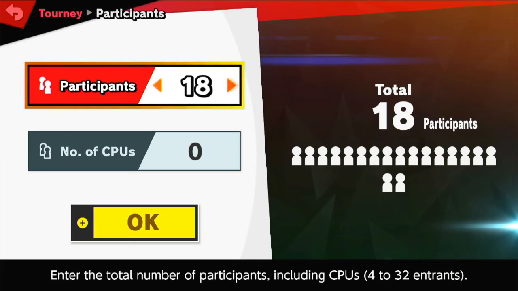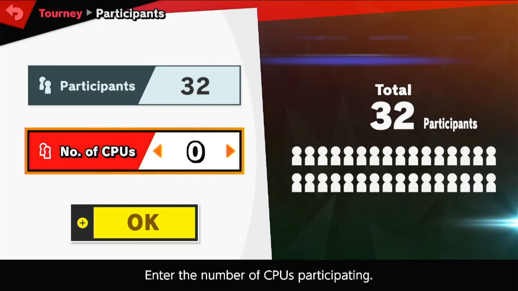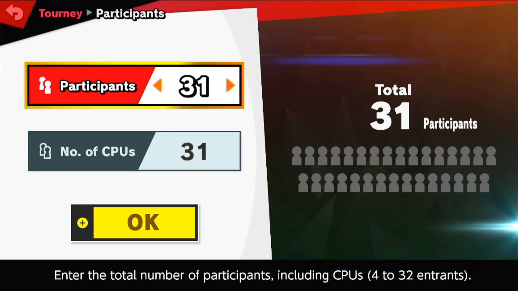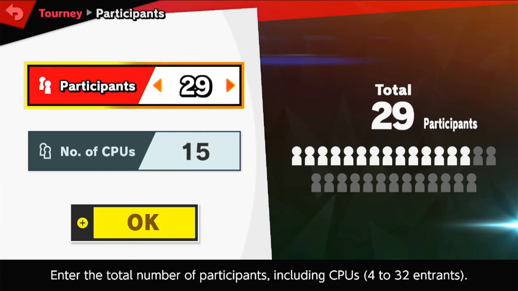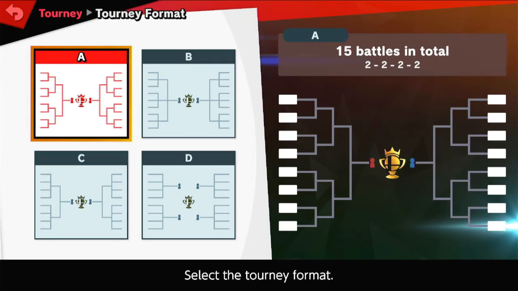We can actually set how many participants we want to have, up to 32. And we can also set the number of CPUs. I'm going to set it all to the max basically though. And I'm also going to turn down a few things here, just so we can limit things a little bit, make it a little bit shorter. Anyway, I think that's good. And now we can actually choose the tournament format.